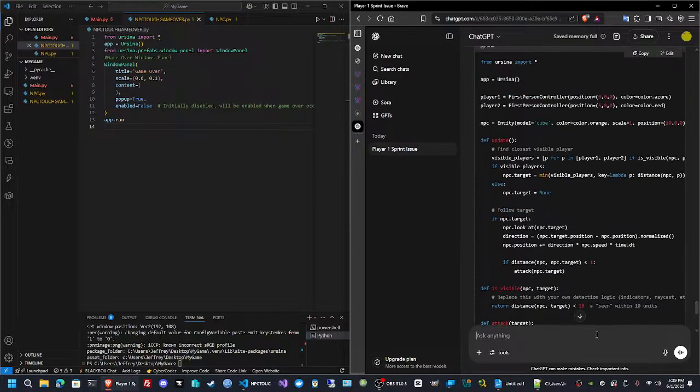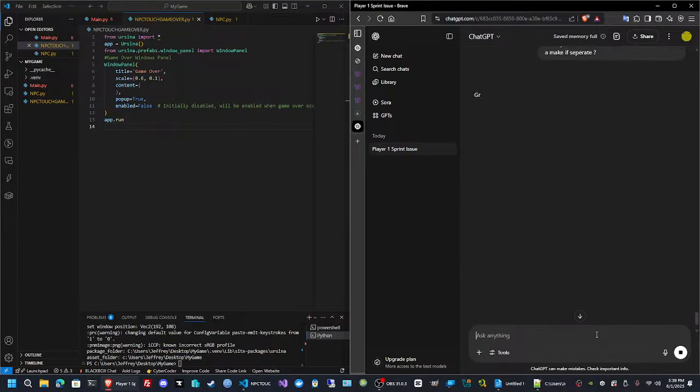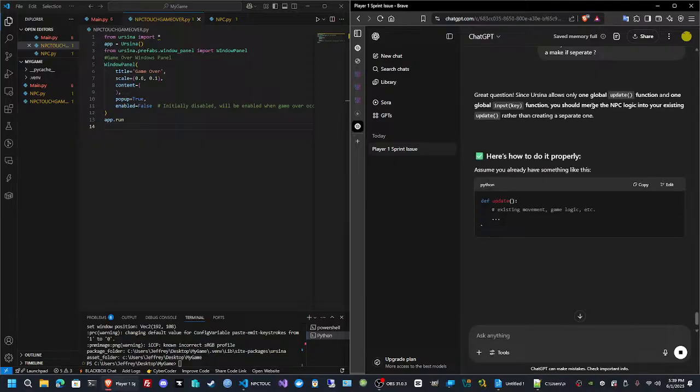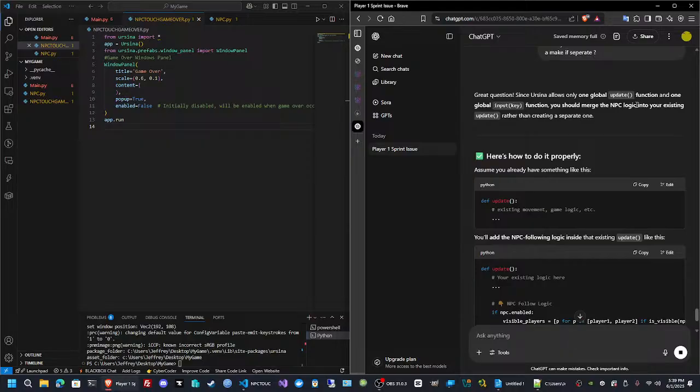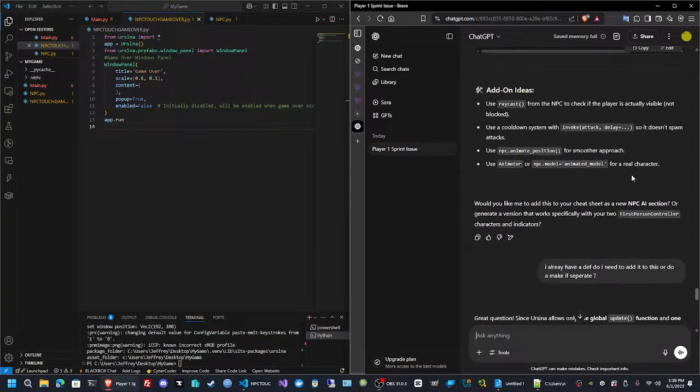I already have the update. Do I need to add it to this, or do I make it separate? Quick question: since Ursina allows only one global update function and one global input key function, you should merge the NPC logic into your existing update rather than creating a separate one. Oh, so I need to update it.